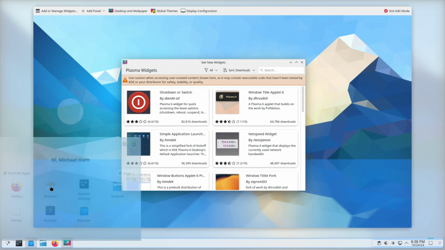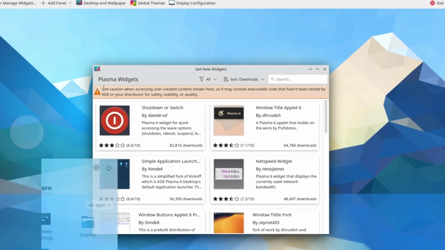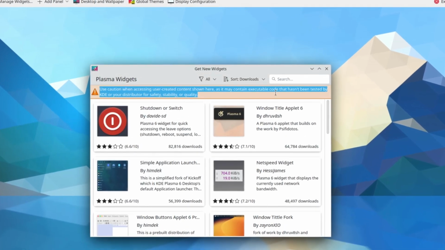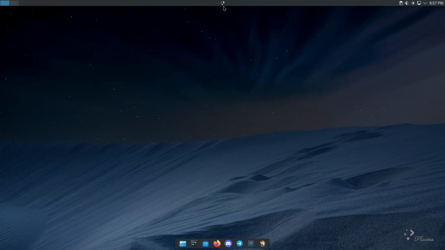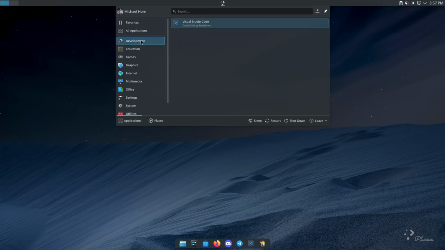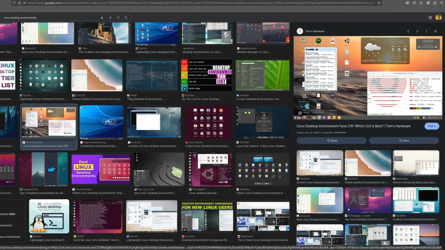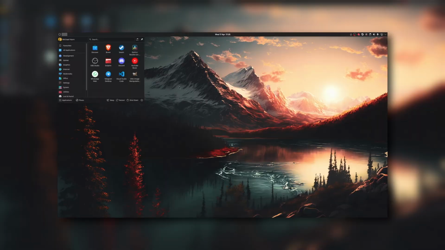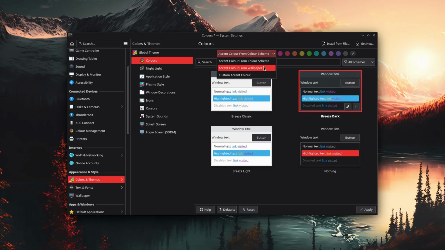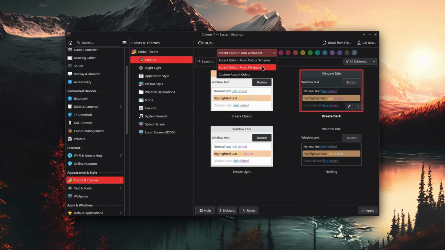Now, one word of caution. Some of these widgets, including the start menu, are able or even have to execute some code to make them work properly. Usually not that big of a concern, but maybe you should try and look them up before you install them, especially if they look a bit odd. Nevertheless, with these widgets, you can basically change the feeling of the desktop quite a lot, and if you weren't sure which desktop environment you should go with in terms of design, then KDE Plasma might be able to help you find your own personal workflow and perfect it.